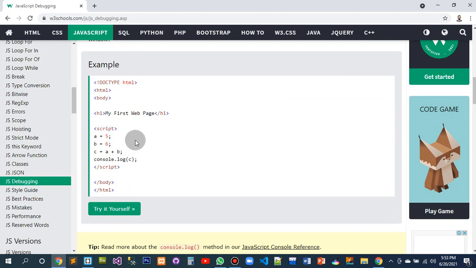This is the script: a is equal to 5, b is equal to 6, c is equal to a plus b. Console.log c.